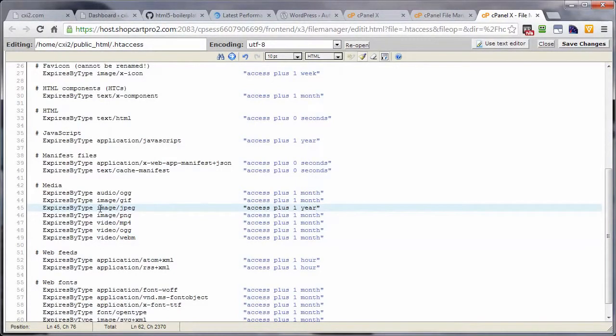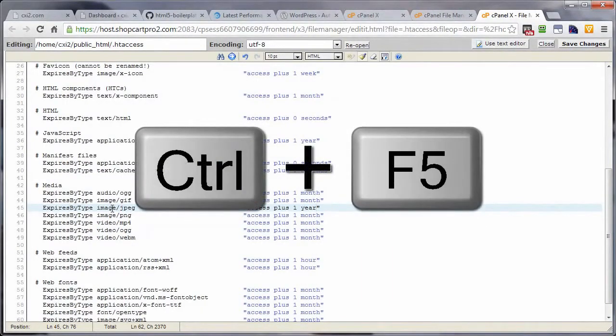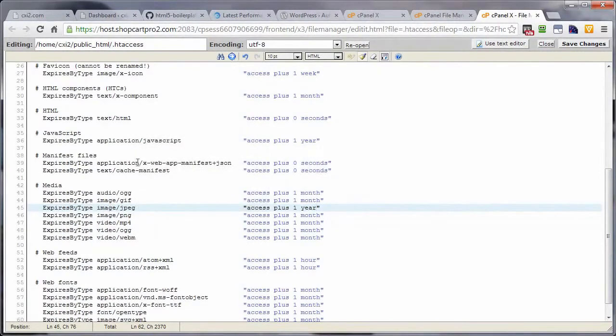Now then, if you do not change the name of that image, then every time that visitor comes back to your site, they're not going to see the beauty of the dog. They're only going to see that cat image until this guy expires, or until they clear their browser cache, which they can do by holding the control key down and hitting their F5 key. So if you do add images or any content, make sure that you're doing so with a new name. Make sure that that content has a different name than an original or an existing element. Otherwise, your visitor, whenever they visit your site, will only get the item in the cache.